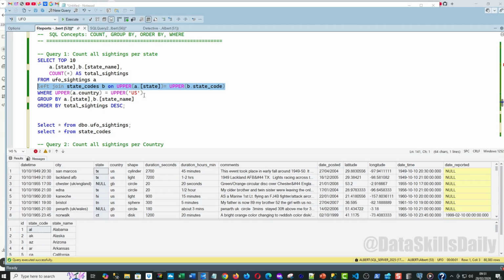And then we are only interested in US for now in this report. So I have said here where the country is equal to US. And the reason why I have done upper is to make sure, because there could be a mixture of upper and lowercase in this column.